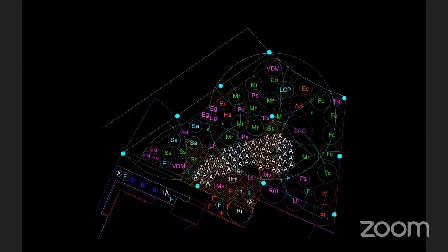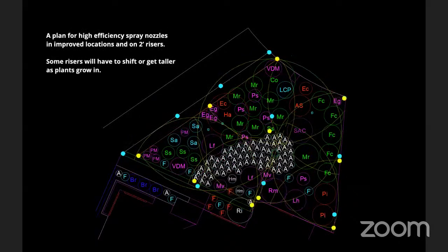As we were doing that, there were opportunities to make it more efficient by just nudging some of the other ones here or there. With the sprinklers that we were using, which were those MP rotator sprinklers, which are more adjustable than a typical sprinkler, and putting them on those 2-foot solid risers, here's what we decided to do. So we have different ones to work with. And so for here, the original system had 4 sprinklers, but we could go with 3 with a larger throw that would get farther into the landscape and help get rid of some of those extra dry spots in between, because these little ones just didn't go far enough into the landscape to get those areas.